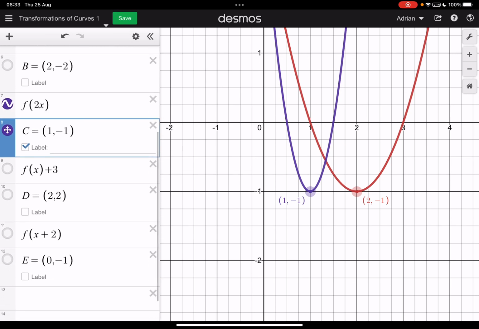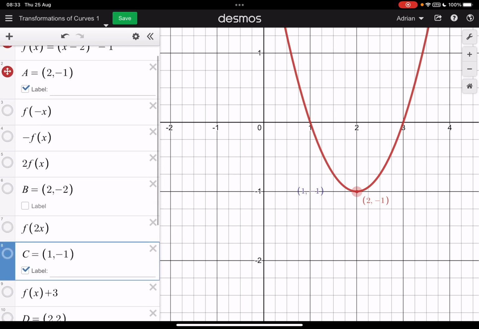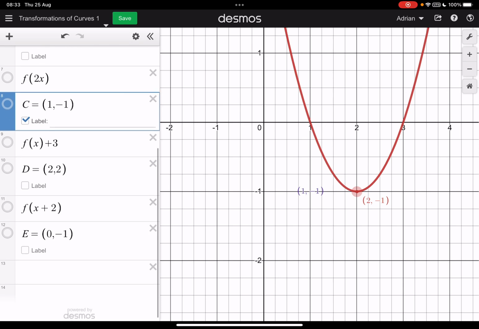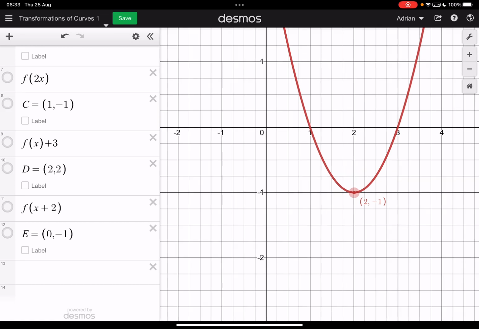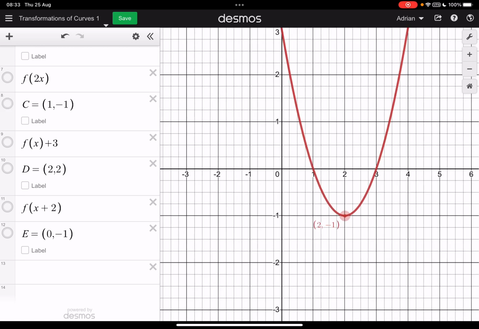Now we're going to carry on that theme with 2 translations. So what we covered so far, we've covered the reflections and the dilations or stretches. Now we're going to do a translation. And this is where we move the function up or down or left and right. So starting off with adding 3 to the whole function. This will actually, it's like it's moving the function up.